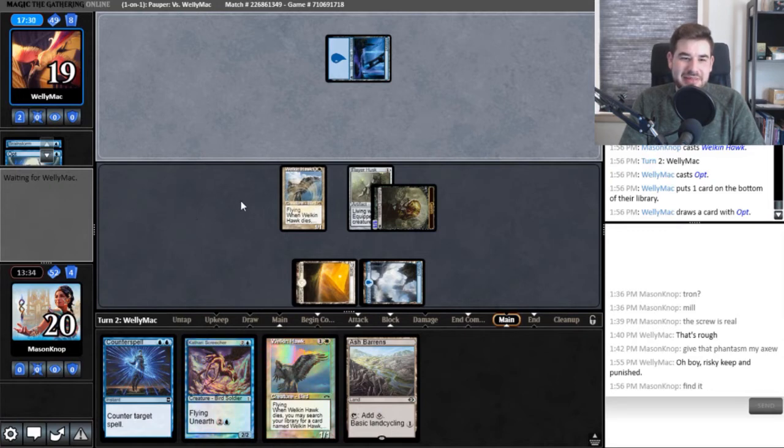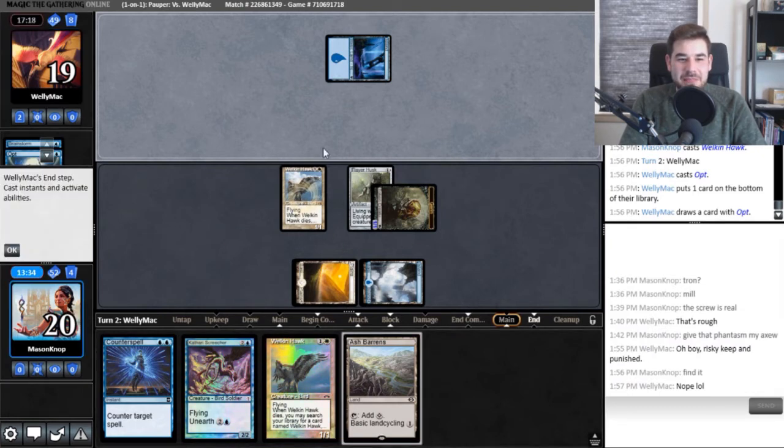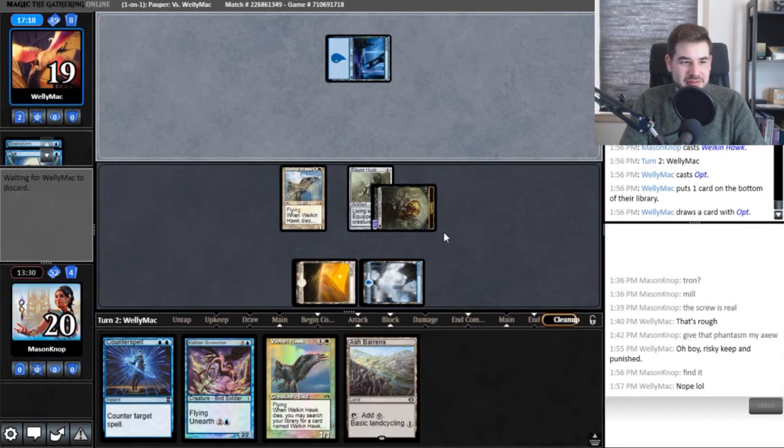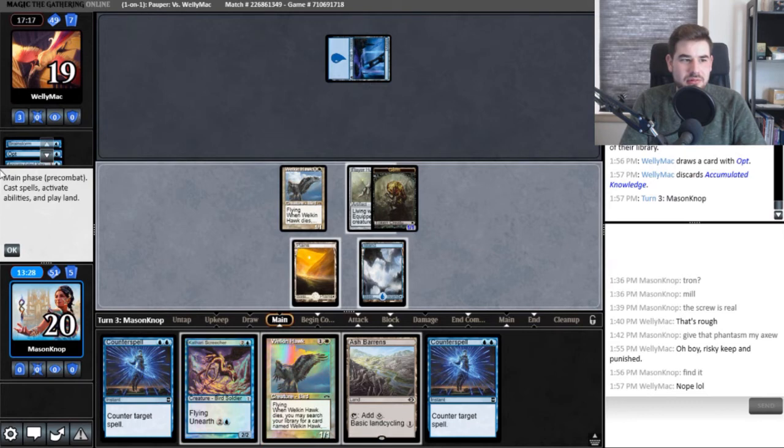Yeah, it's their turn to get mana screwed. It's their turn. Nope. Lol. Alright, Welly Mac. One. Yeah, there we go. What do they discard? Oh, Accumulated Knowledge. Well, that's not completely lost value.